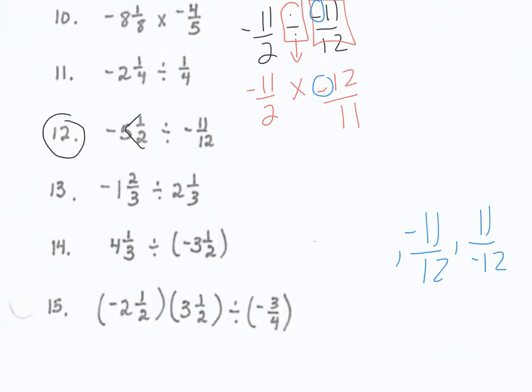It doesn't matter where the negative sign is placed; these are all the same numbers. If I use the calculator, I'd always get the same number. This says a negative 11 divided by 12. This says a negative 11 divided by 12. This says 11 divided by 12, but the answer is going to be a negative as well. So it doesn't really matter where I put that negative sign. In this situation, I'm going to leave it up top. It'll make my job easier.